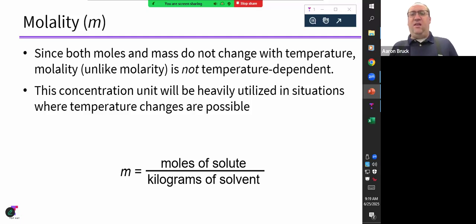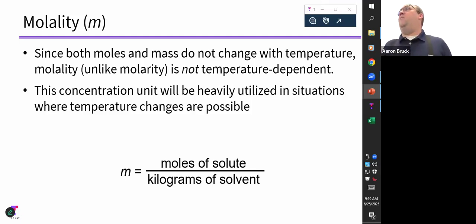Moles of solute is in the numerator. From that moles of solute, we can do things like stoichiometry. We can measure out our solute in terms of grams. The difference is that the denominator here, kilograms of solvent, well, that's not going to change with temperature either. Like I said just a minute ago, mass is mass. It's all related to matter. Matter does not change in value based on temperature.